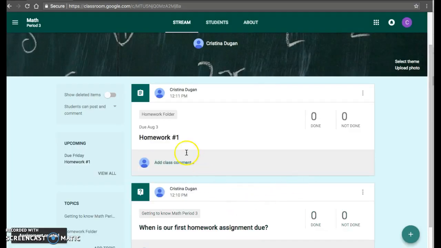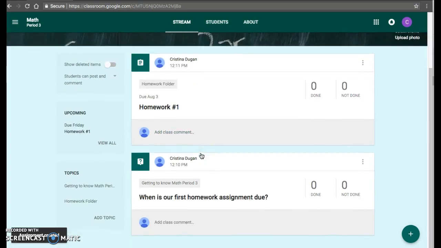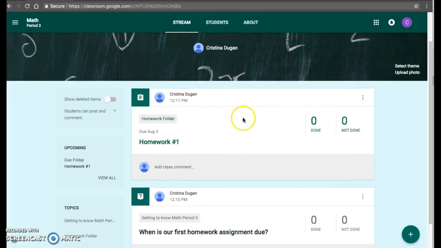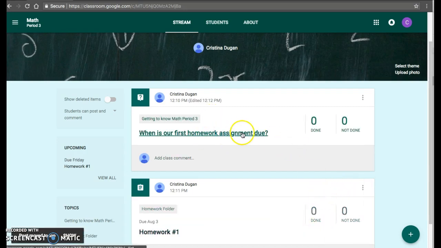And then again, notice that the most recent post will pop up first here, and that's kind of nice because you can organize and make sure that the students are seeing first what they need to do. If you want to reorganize these posts, you can by clicking on the 3 vertical buttons over here, and then you can decide to move it. Well, right now this is at the top, so I can't move it to the top, but you can edit, delete, or copy link. But let's say I want to move this to the top and say, all right, I need to remind my students about this question. They haven't done it. I select Move to the Top, and it'll move my question back up to the top.